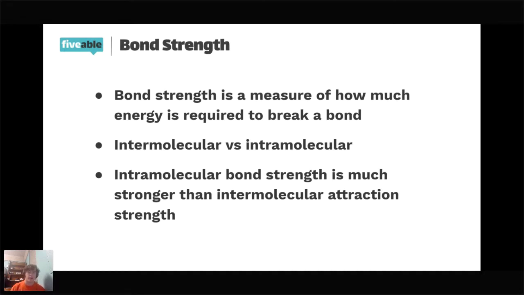Intermolecular would be like a big vat of water. There's interaction between this negative one and this positive one. It'll go like this. They'll attract each other, right? Because opposites attract, but they're not bonding to form a chemical bond. It's intermolecular, inter meaning between, and intra meaning inside. So they're between molecules, but the intramolecular is inside the molecule.